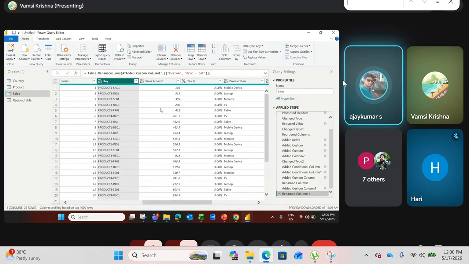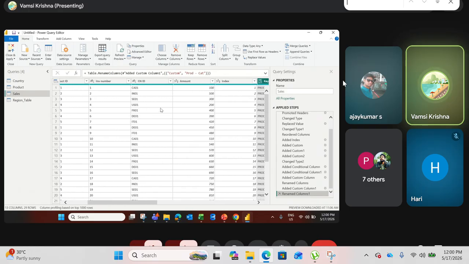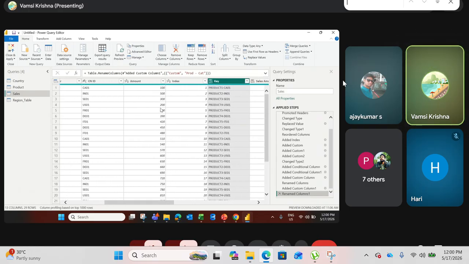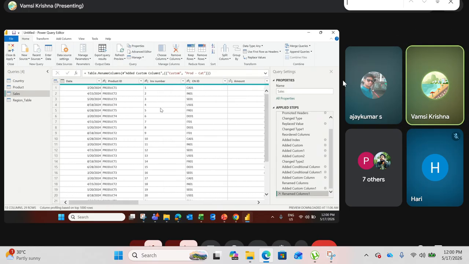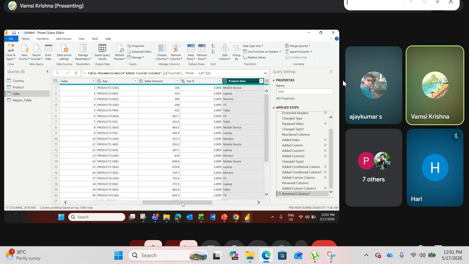Sir, Choose Columns is clear, but can you explain Go to Column? See, for example, I have 100 columns. I don't want to drag right and select the particular column. So I go to Choose Columns, Go to Column, search for any kind of description column, select that, and it takes you to that column. That's it.